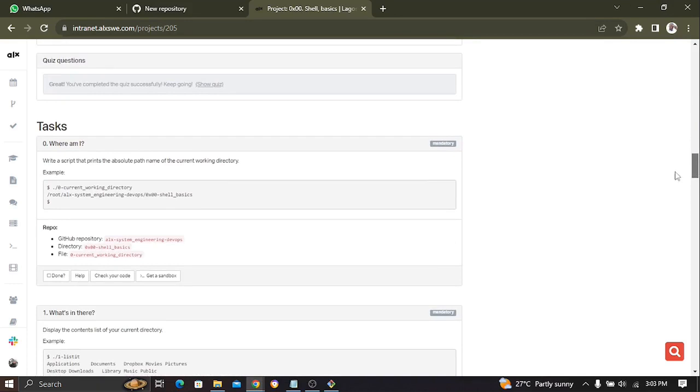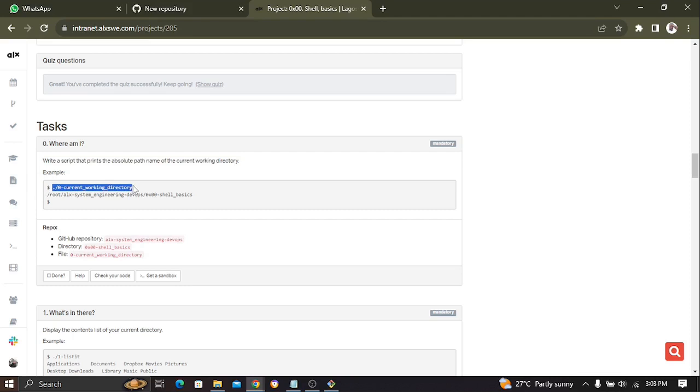task 0. Now they said write a script that prints the absolute path name of the current working directory. The one thing about ALX projects is that after solving it, if you actually want to check whether what you did is right or wrong, you can always check with this.